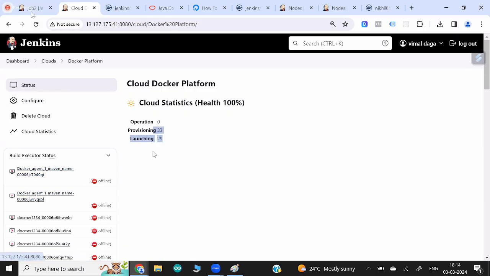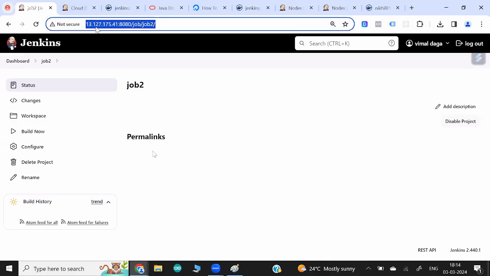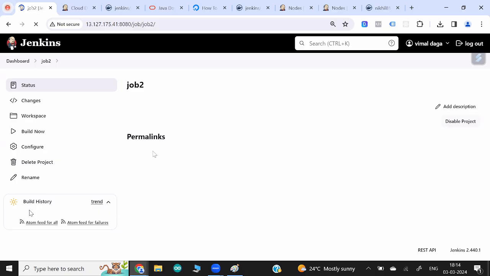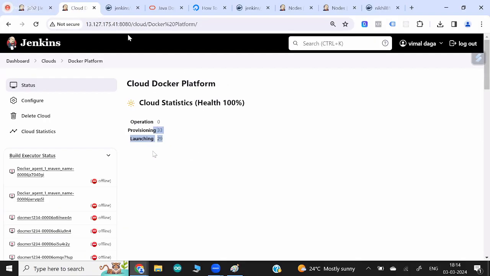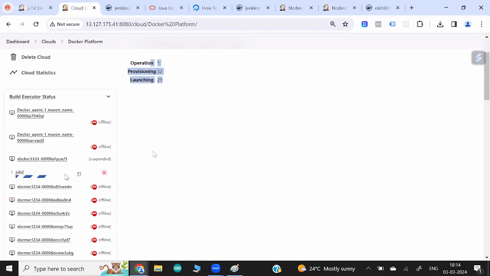This may be the one they provision. The main thing is jobs should run actually. Yeah, something has changed right now. Okay, something is being changed. Something changed. Yeah, one operation happening, guys. Now it is working. Fantastic. So now it is working, guys.